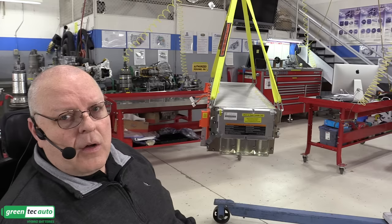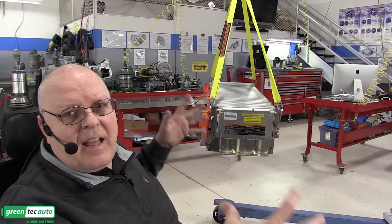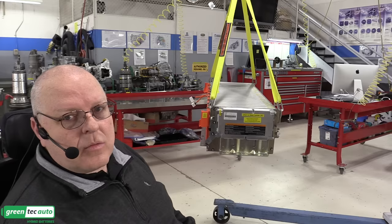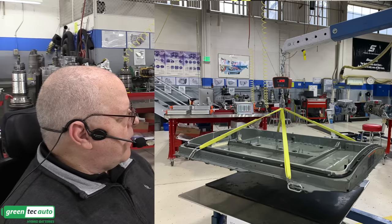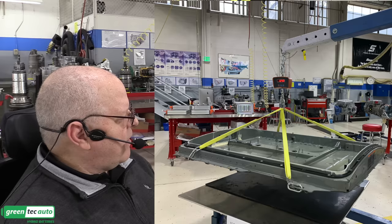Now, according to the specifications from the Nissan service information, this entire battery pack and housing and everything weighs 660 pounds. So there's another 190 pounds of bottom tray, upper cover, and internal pieces that have to go together. Now, I did measure the bottom tray to see how much it weighed. If you look at this photograph here, you can see that.